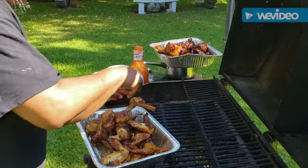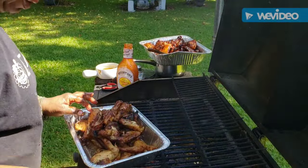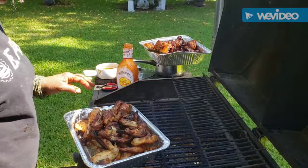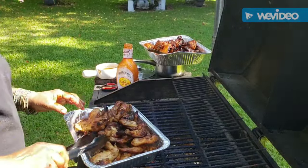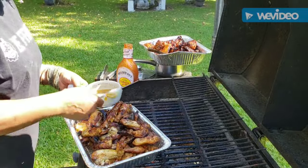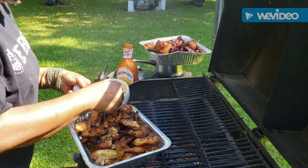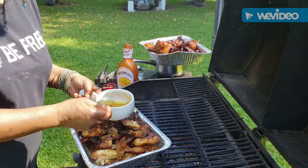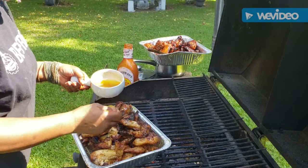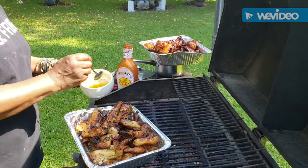Oh, I must put 6 in the oven. Not to worry. And what I'm going to do, the same way I did with the barbecue wings, that lemon mixture, all this is about a fourth a cup of lemon juice, some lemon pepper seasoning, and about another fourth a cup of water. And that's it. That did it. Finish. It's a done deal, y'all.